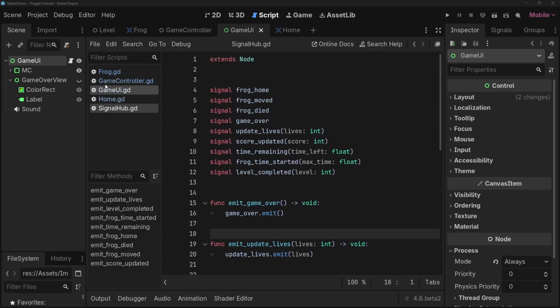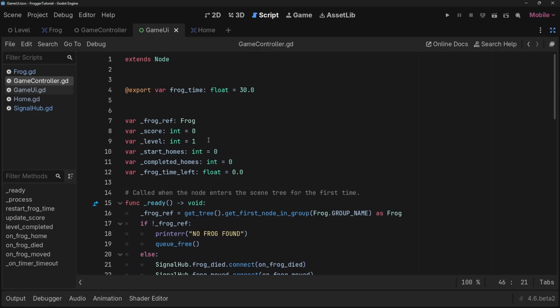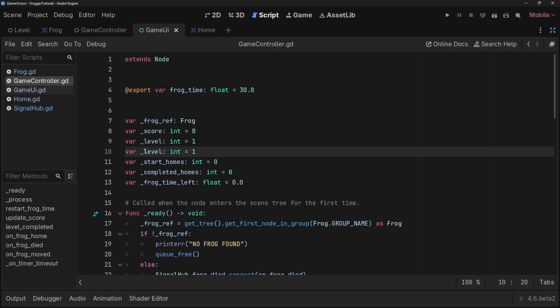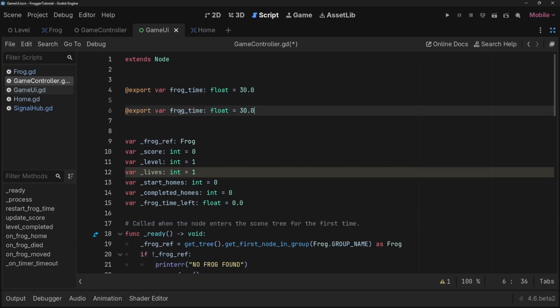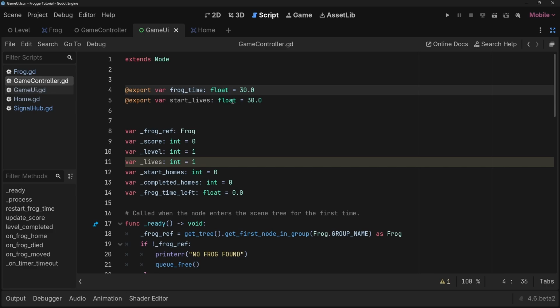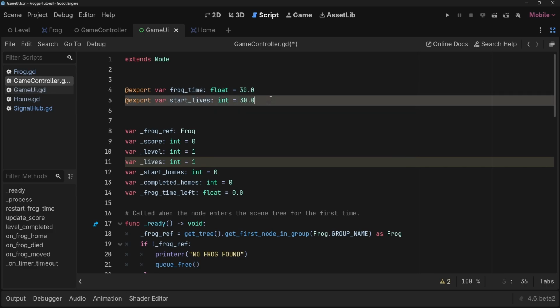Now let's turn our attention to our game controller, which is going to keep track of our lives. So I'll go into distraction-free view and go all the way to the top here. And as well as score and level, we'll also have lives. And then we'll also export a start lives as well. And this is where you need to be careful if you're playing around with this outside what I'm doing here or extending it. Remember, I did fix in the interface up to 10 lives remaining after the current one. So that's 11 lives. Effectively, I'm actually going to let it start off with 6 lives.